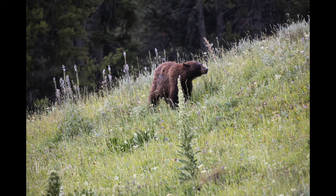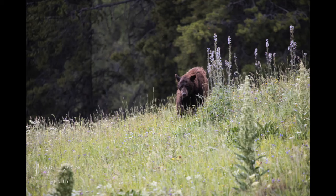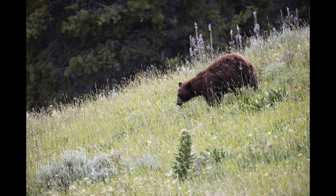I said to Mark, if I see a cool animal and want you to pull over, what do you want me to say? He said, just say 'pull over.' I don't think I'm going to remember that, but I'll try. So I see a bear. Did I remember to say pull over? No — I'm just sitting in the passenger seat screaming 'Bear! There's a bear!' He goes, would you like me to pull over? He pulls over. At one point the bear got closer than I should have allowed, so I got in the car and shot from there. It was a black bear — and I learned black bears come in any color, not just black. I got some great shots.